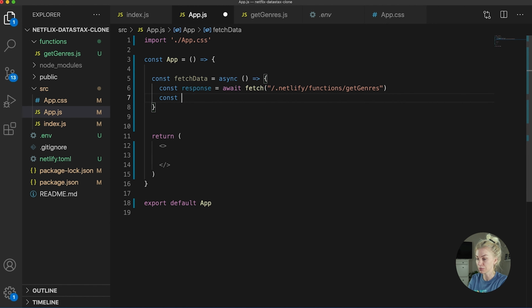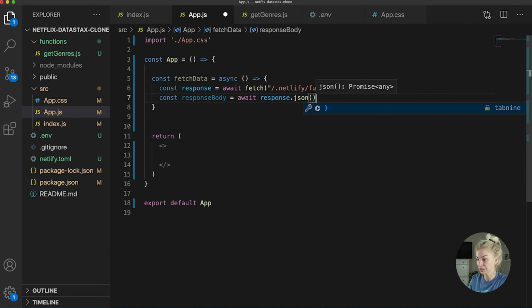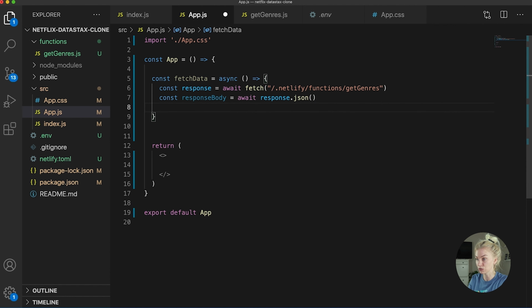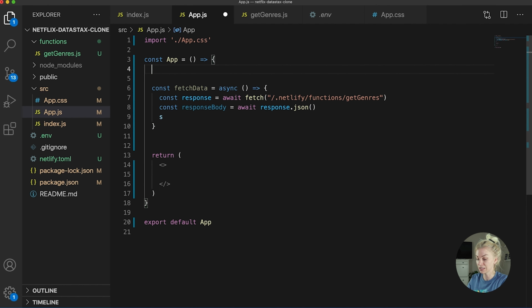we need to get the response body again. Response body equals await response JSON. Okay, and then once we have it, we just want to set the genres. So I'm going to use state for this.